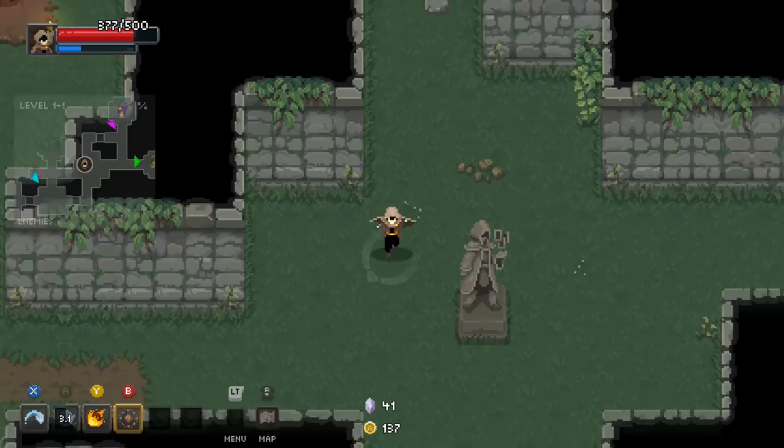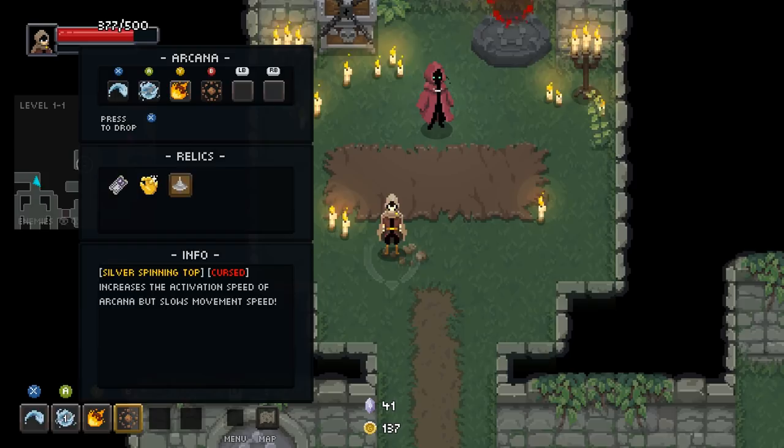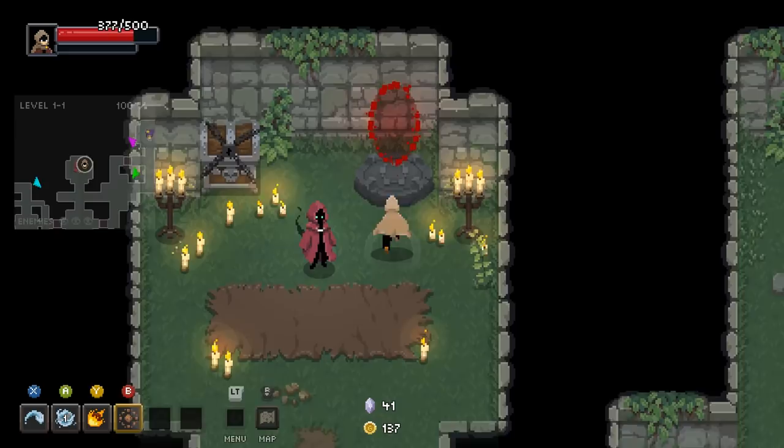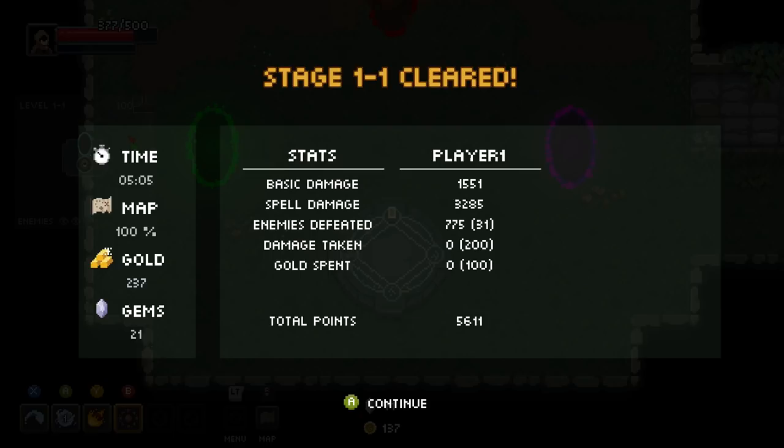Aha, glass cannon? Silver spinning top or volatile gemstone? Let's try the silver spinning top, see what that does. Increases activation speed of Arcana, but slows movement speed. Oh no! Alright, that's a problem. Let's see. I guess Slay the Spire daily kind of counts as well. Oh, this is gonna go bad. That's okay. I mean, I'm just here to unlock stuff along the way.